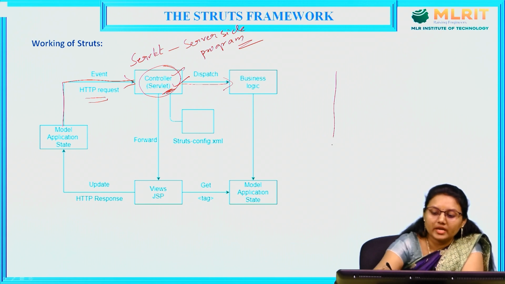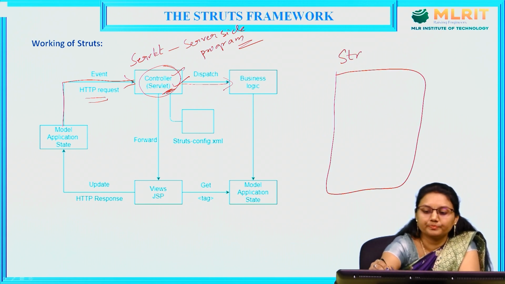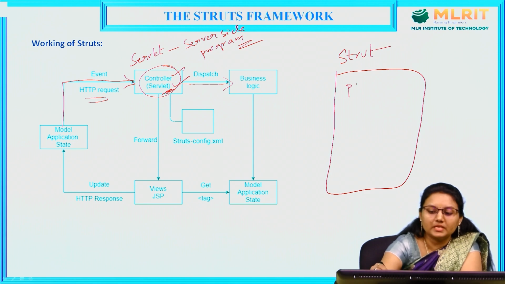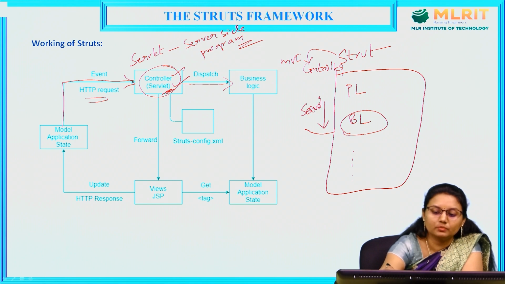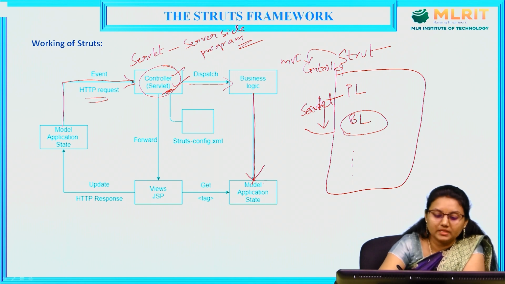Now when you write a Struts application, you have presentation logic, business logic and all other components. So we are talking about this business logic. Under Struts we have MVC. In MVC, this controller will take this business logic and dispatch it from the servlet. So in this process we have to use a servlet, and this business logic will be sent as a model application state.